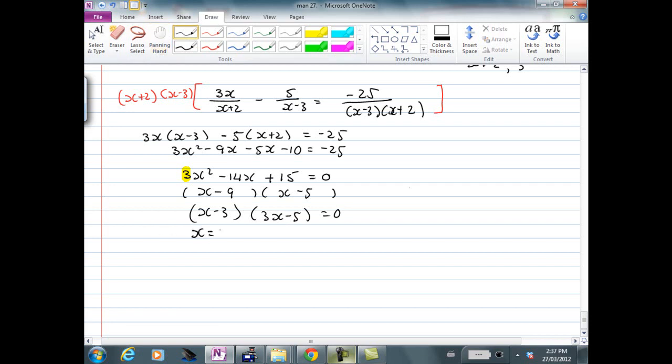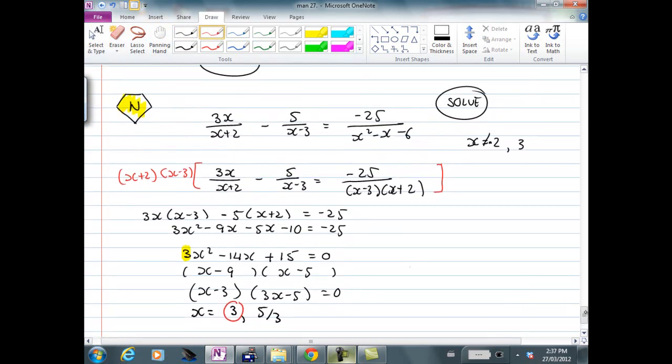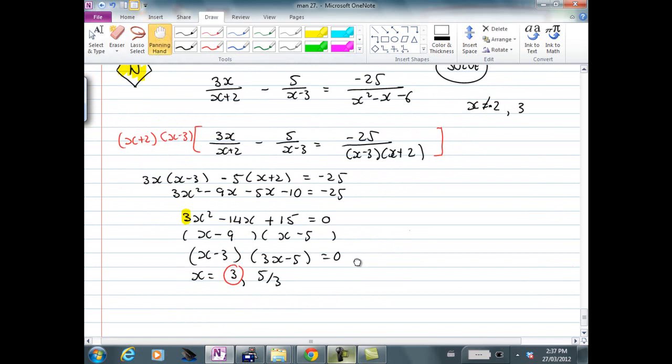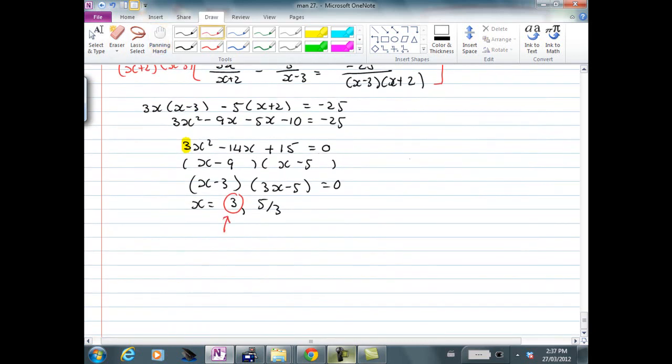So x equals 3. Come on. X equals 3 and 5 over 3. But here's one thing. Look at 3. I said 3 is my restriction. This is called a reject. Or the book used something called, write this term down please, extraneous root. Extraneous. And highlight this term because you may see this term on your exam. They're going to say, is there an extraneous solution here? Which means an answer that does not work.